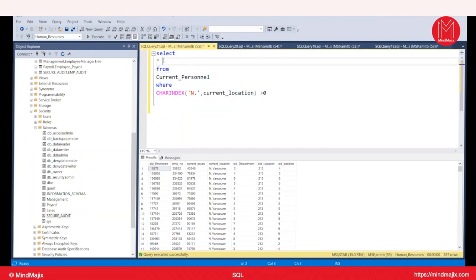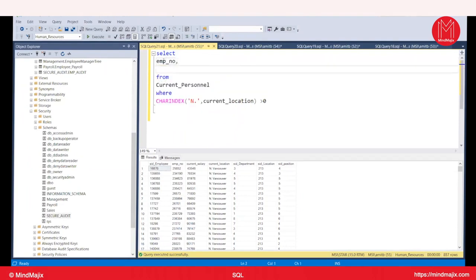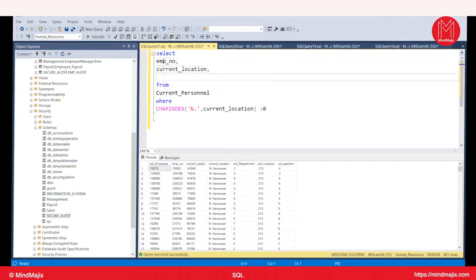Now what I can do is modify this particular query as: select emp number, current location, and in the current location I want to replace the n dot with North.